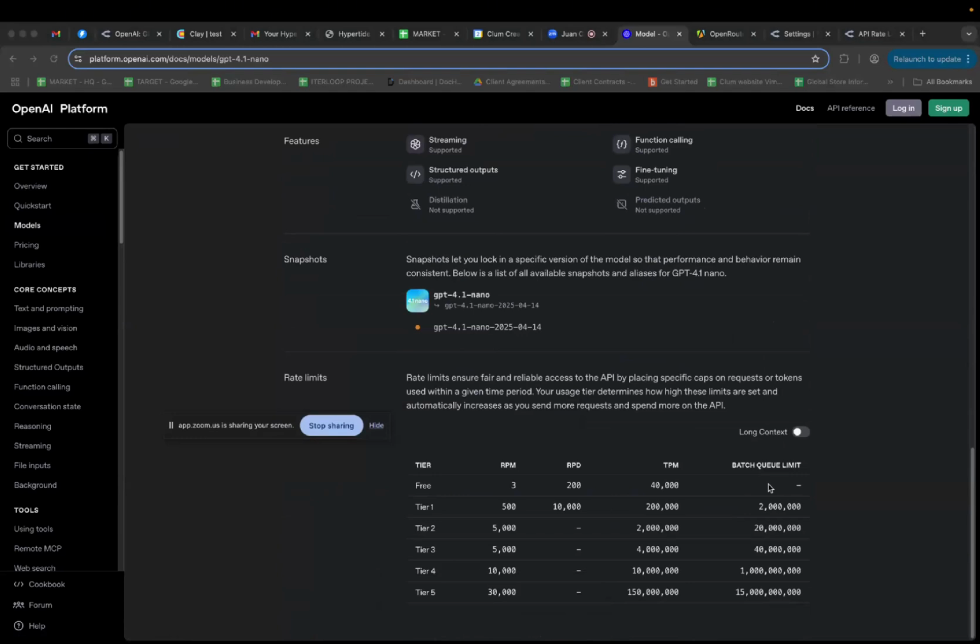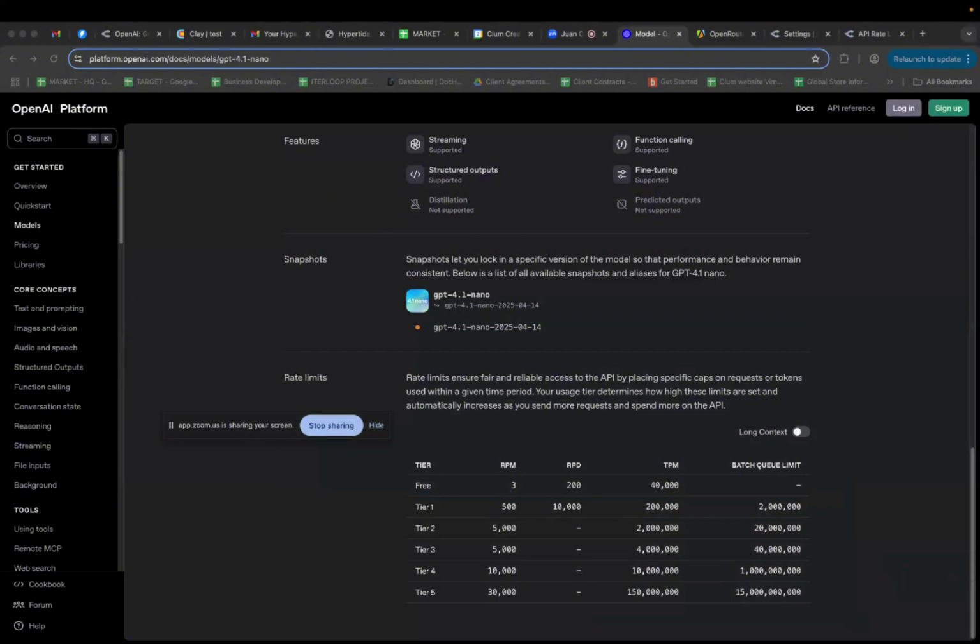Yes, I do. You're on tier 3, so you can do 5,000 per minute. That's what RPM stands for, 5,000 requests per minute. Is that 5,000 rows? It's 5,000 inputs per minute, and then the TPM is total tokens per minute. It's kind of hard to classify, but you basically take that 5,000.